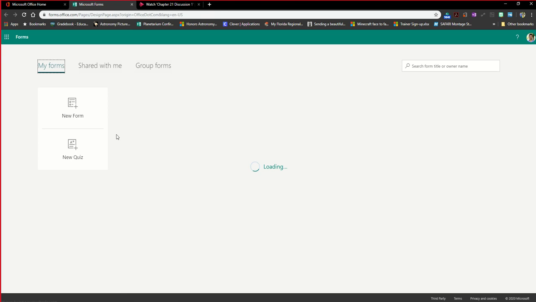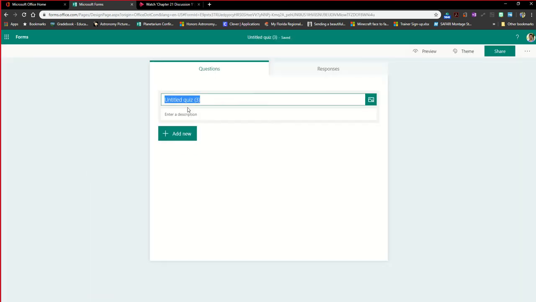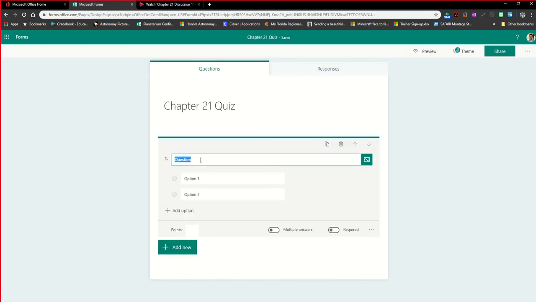And once Forms shows up, I'm going to create a new quiz. So I'm going to click New Quiz, and I'm going to call this Chapter 21 Quiz. And I'm just going to put one question in here. I'm going to make it a choice. Let's see. What mass stars die in supernovas?